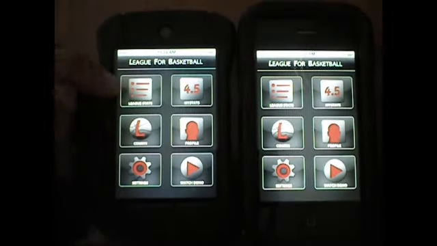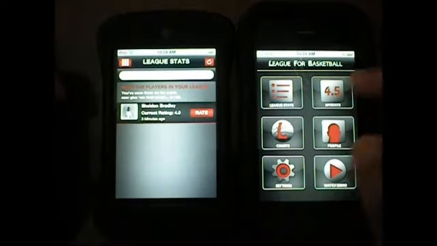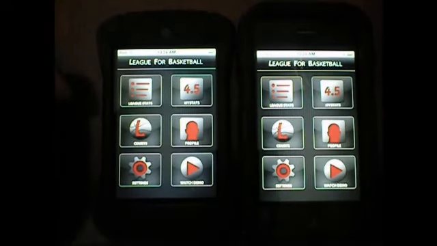Most players will play at multiple locations against a wide variety of players, and the league stats screen allows you to keep track of all those players that you competed against at those multiple locations. And there's even a search feature where you can type in the various courts that you play at to pull up those specific players. And once again, you'll be getting real-time data of how your competitors are being rated as well.